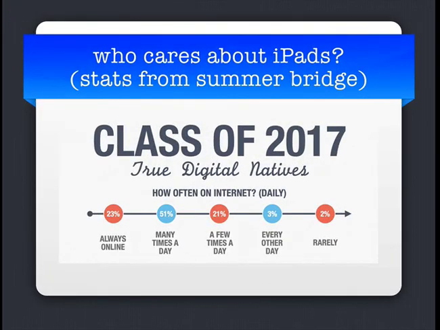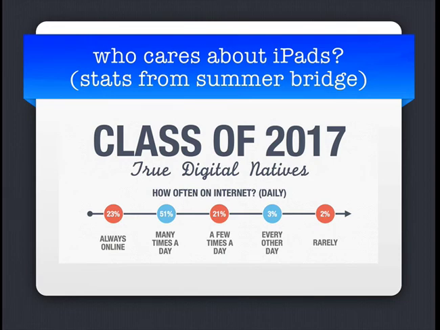The following stats come directly from this year's Summer Bridge program. So we had about 375 of the incoming freshmen, and about a third of them took an online survey about internet usage. And so these are stats for our school. So the class of 2017, which is really scary, that's the current freshman class, are true digital natives. There's another little education-y word.